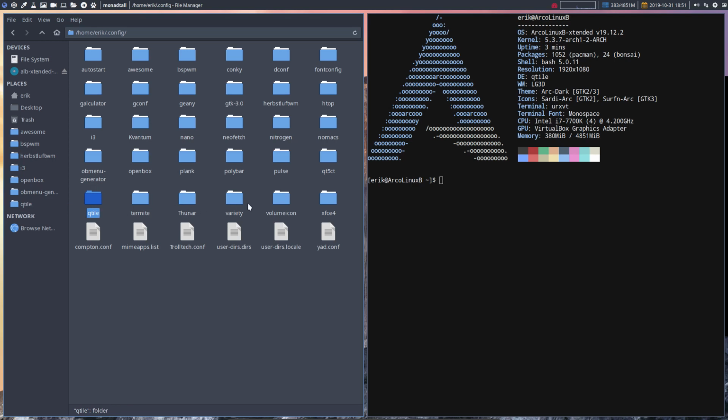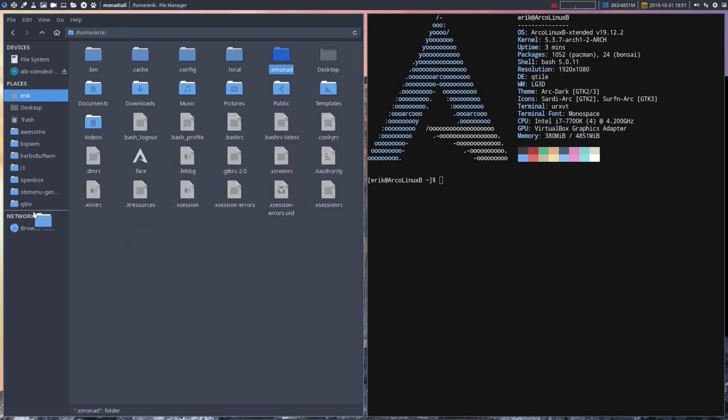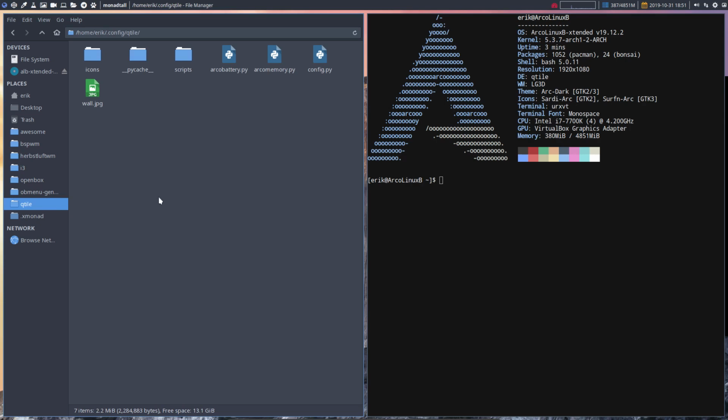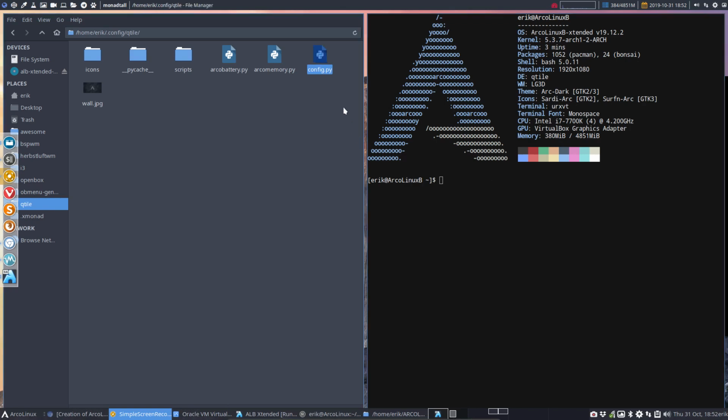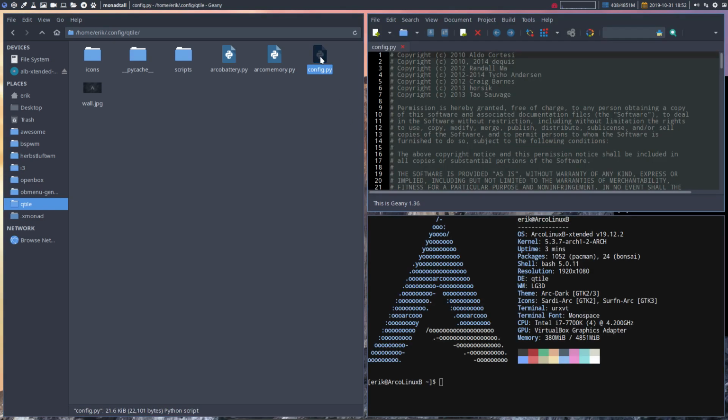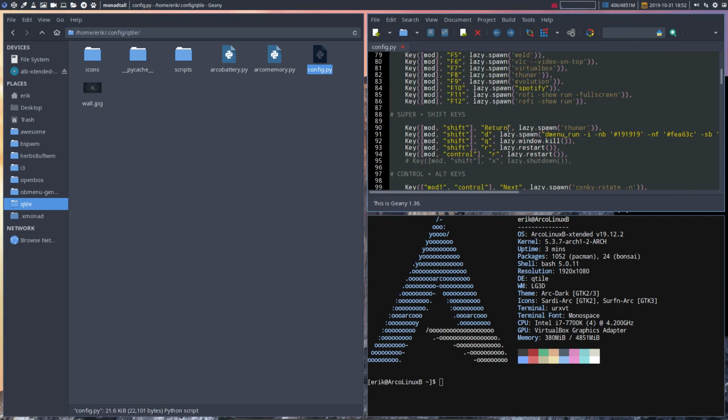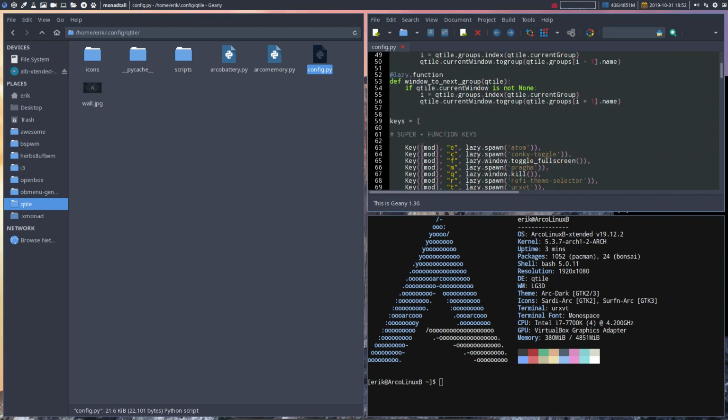Qtile. And last one is Xmonad. Let's check. 1, 2, 3, 4, 5, 6. 6 tiling window managers and OpenBox. Okay, this is Qtile. So Qtile, go and have a look. I'm gonna put my mobile phone somewhere else. Right, kicked him out. So keyboard shortcuts is maybe something we should take a look at. So they're here. Read again. What are the ones now kicking in?